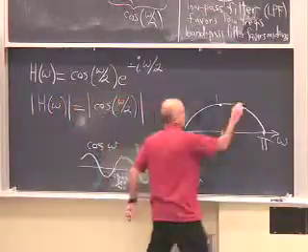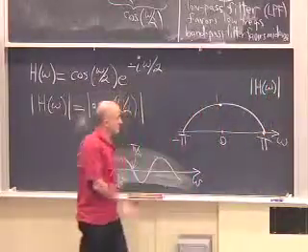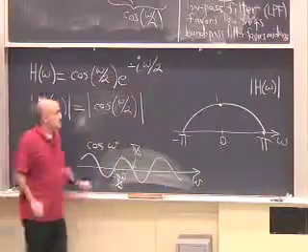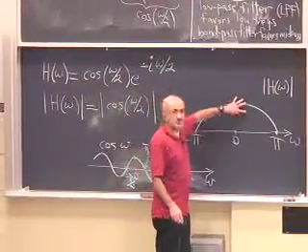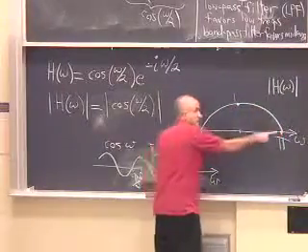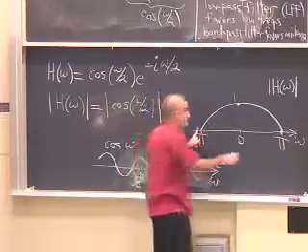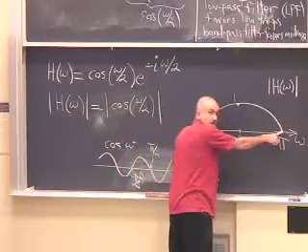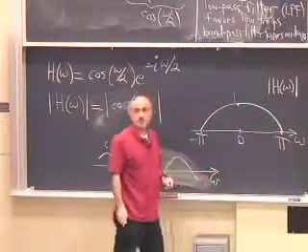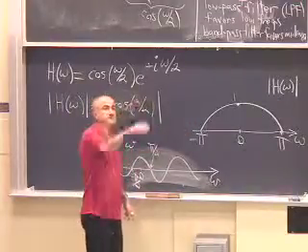So this is my magnitude of h of omega. Is that a low-pass filter or a high-pass filter or what? Low-pass. It favors low frequencies. And as you go toward higher frequencies, remember, minus pi and pi end up in the same place on the unit circle. And so frequencies near pi and minus pi are considered high frequencies. And this filter, in fact, attenuates more and more as you go toward the highest frequencies.